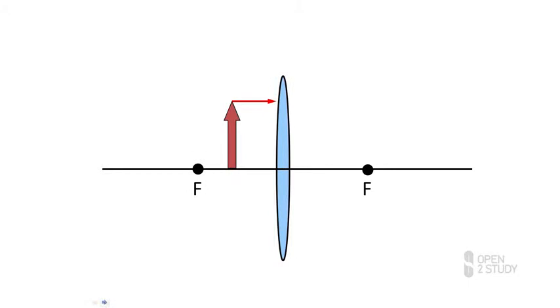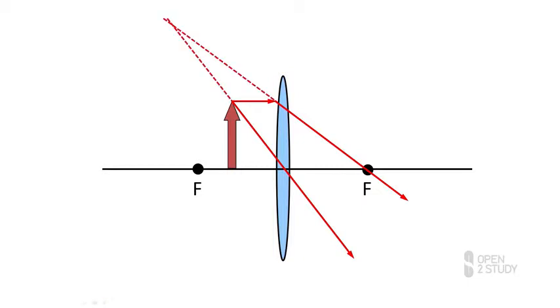Let's take a ray that's parallel to the axis. It will go through the focal point on the other side, and our other ray that we'll consider goes through the centre of the lens, and it's undeflected. It goes straight through. Now, of course, these rays are diverging again. So we trace them back to see where they appear to come from, and we'll have our image formed where they overlap. Once again, we have a virtual image. It's right way up, and it's magnified.